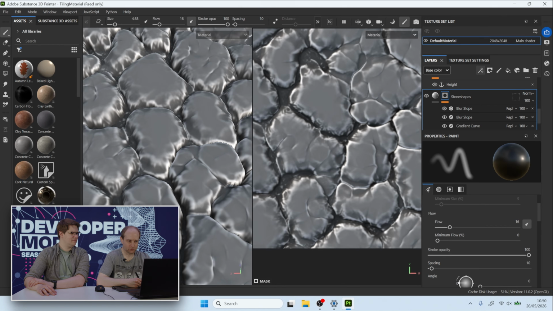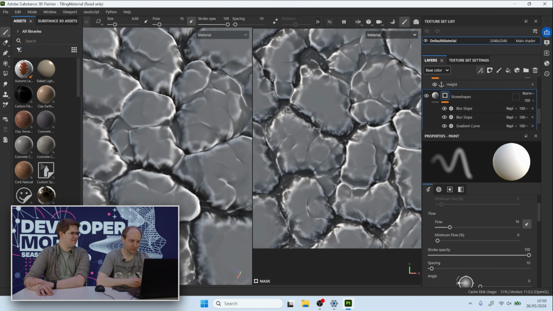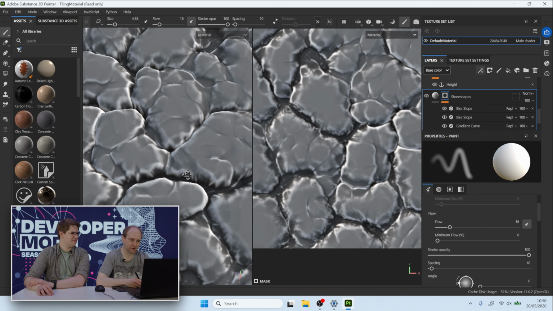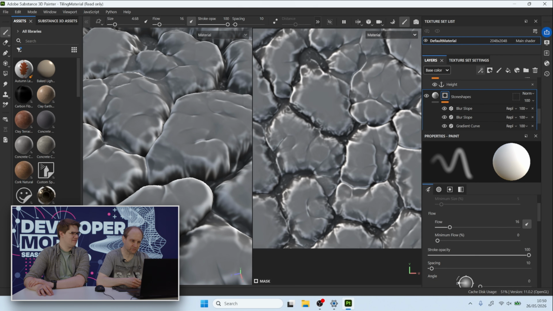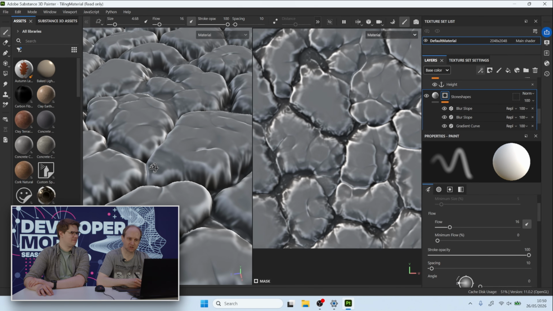So it's about sculpting at the end of the day. So this is Substance Painter, technically a two-dimensional program ish, but you can try and sculpt with it to a degree. And that is where the fun comes in more than anything else. It doesn't take very much once you've sorted it out. Now, I'm not going to say that I've done a perfect job of creating some of these shapes, but it sets the tone, I suppose.